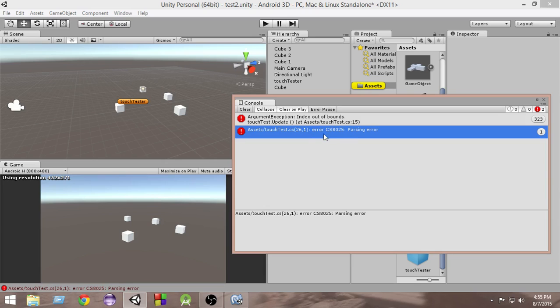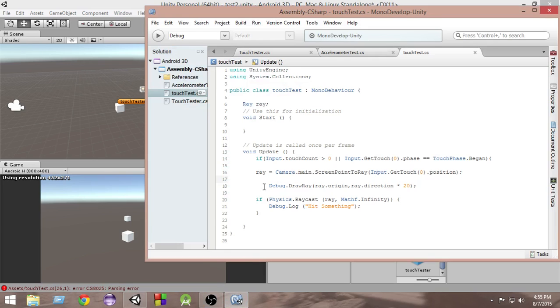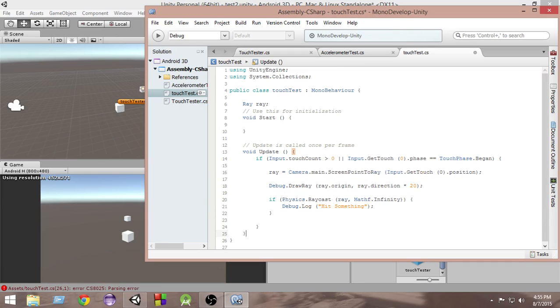Where is the parsing error here? Line 26. Where is that? Okay, I have missed a curly brace here. I think now everything is okay.